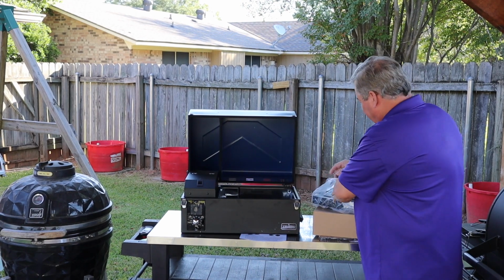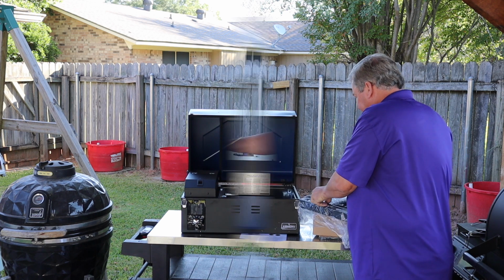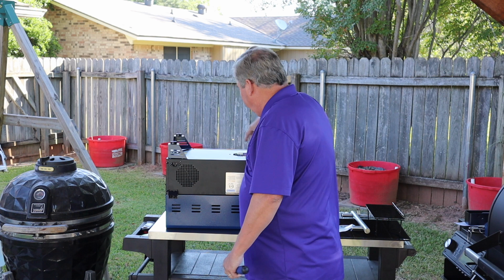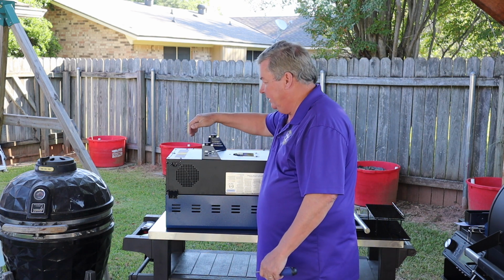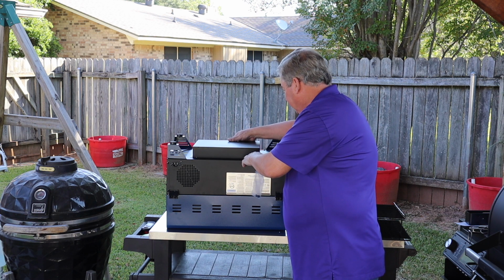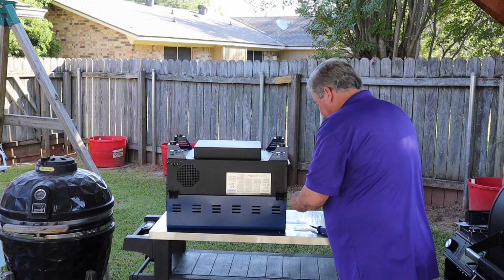So now I'm gonna take all these extra pieces and assemble it together. Take all the wrap off it. Our first step is gonna be to install these legs. They go right here on this side and on this side. I'm gonna take these 4 screws on the inside off to screw it down. All right, so I've got my 2 legs on. The next thing we're gonna do is push the ash dump on. There's 6 little holes already drilled in, and we got 6 screws to put them in. So we're just gonna screw all these down.